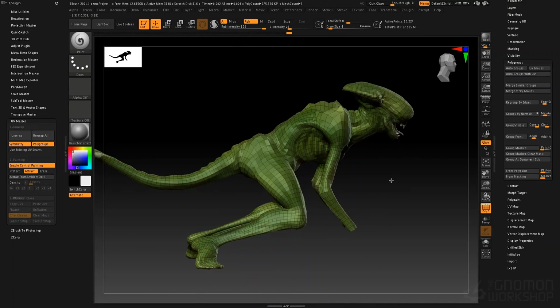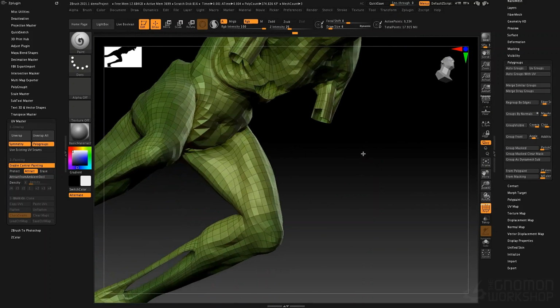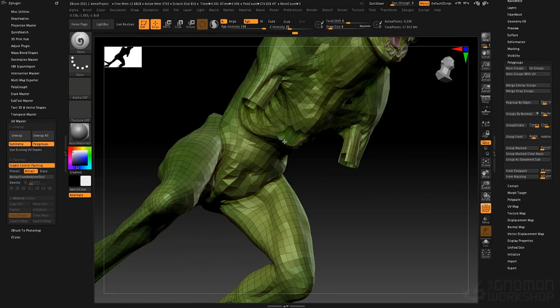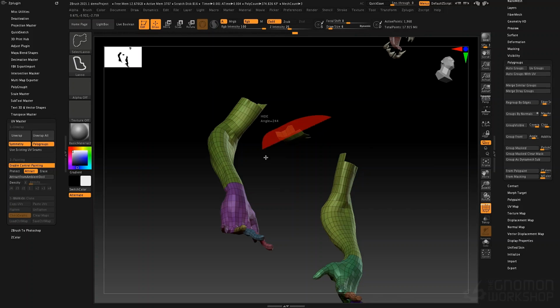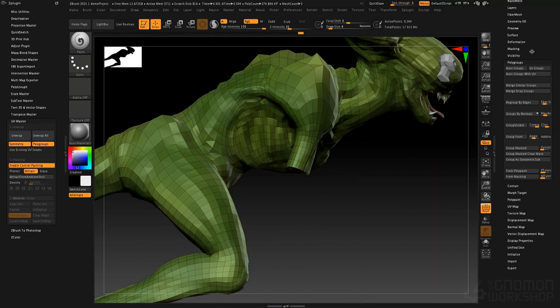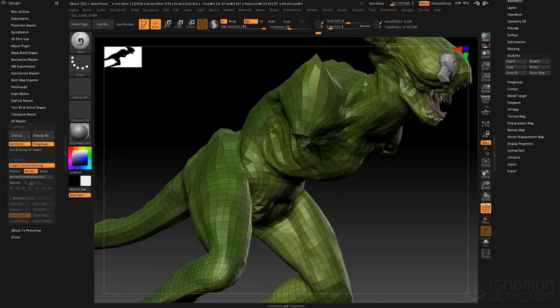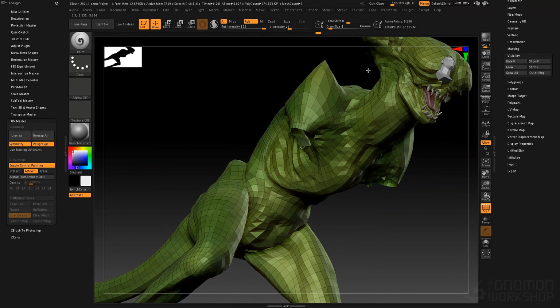And I will hide right up to this ring here. Now, if I get a nice clean hide here, now you see I've accidentally hidden a portion of the torso. So if I invert my visibility and then hide that and then invert it again, I can now go to my visibility menu and I can click Shrink. And I can start shrinking that visibility ring by ring up to about there.